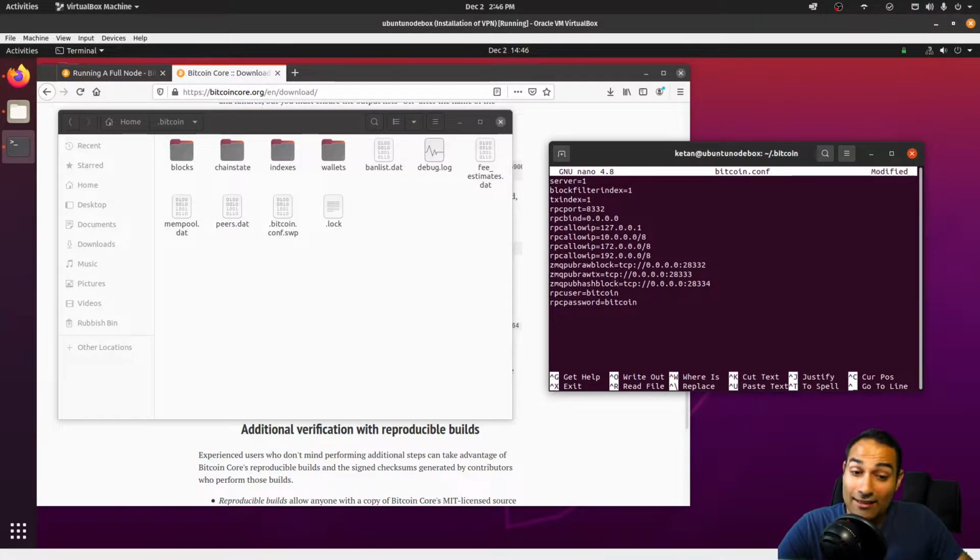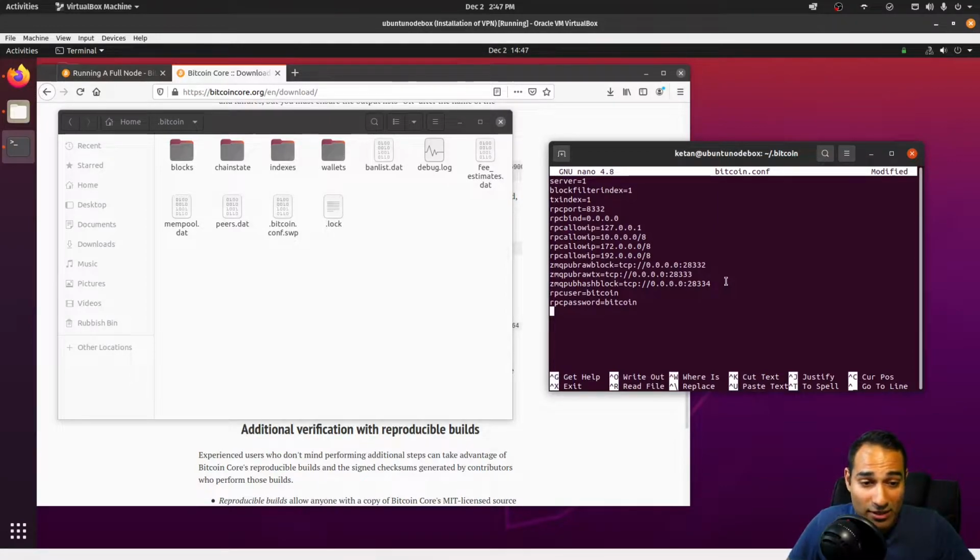Now, what I will add a little bit later is how to configure this through Tor. But at this point in time, because I don't want to slow the whole process of the initial blockchain download by too much, I'm just going to use this configuration. I will put Tor in a little bit later. I will change this and configure it such that it is over Tor, and that will happen a little bit later. But for now, I am going to do the entire initial blockchain download over my VPN, which I see is connected here. So that's what we'll be doing.